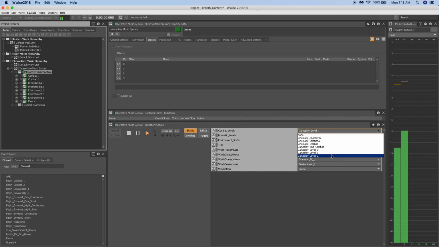There are 3 levels of intensity, but actually, what I want to do is show you our cinematics. I looked at several games, but one of them, God of War, was a real big example of this, something I drew inspiration from, because God of War has a very intense combat system, where at any moment you might jump into a cinematic. So I was thinking, well, how can I do that with a game that doesn't exactly exist yet? So what I created are 3 cinematic cues: cinematic beatdown, cinematic emotional, and cinematic intense, that can be called and transitioned to in under 2 seconds.